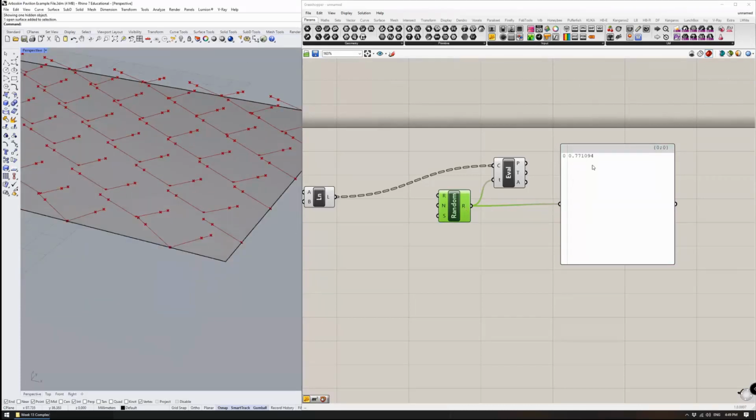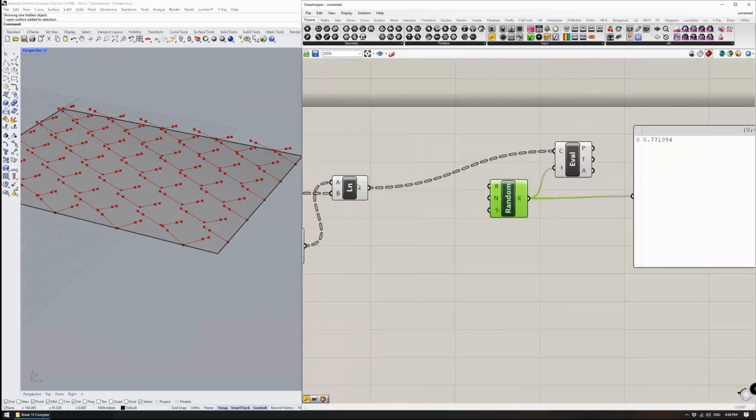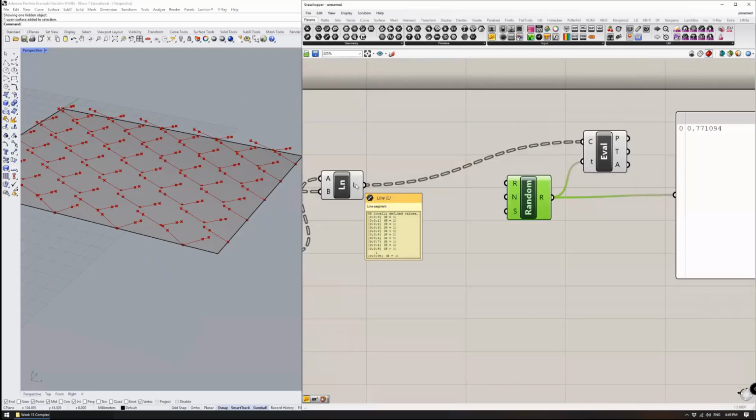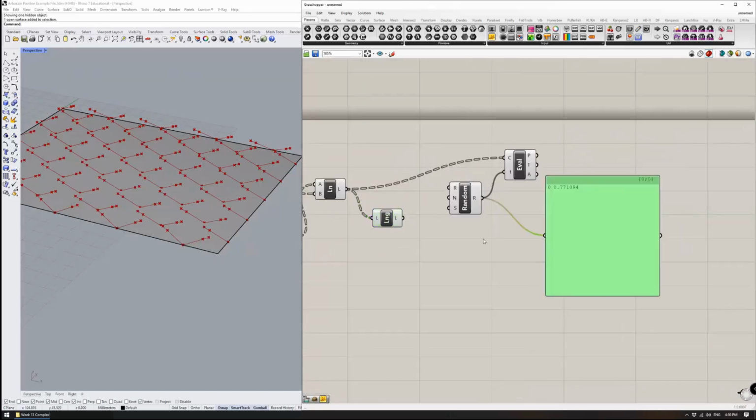So what we want to do is generate enough numbers here to cover all the lines in this group. We have to know how many lines are in here. I can hover over this and it says 99 locally defined values, so I know there are 99 lines. What we can do is use a List Length component. This one will give us the length of a list, telling us how many of these there are.